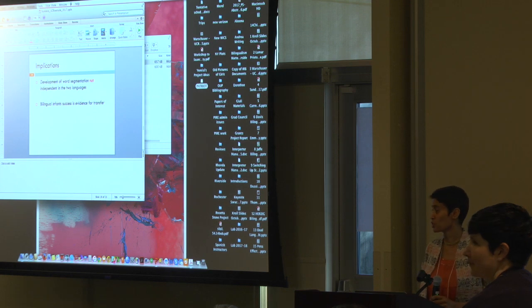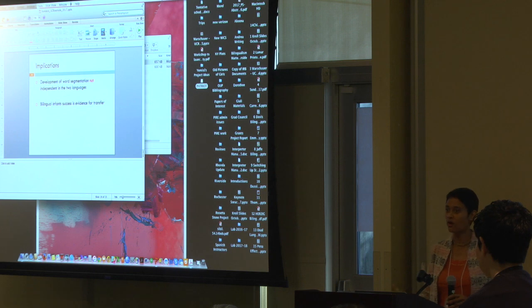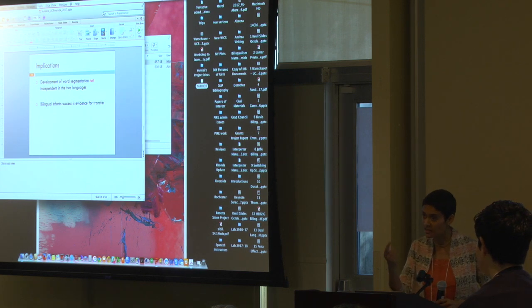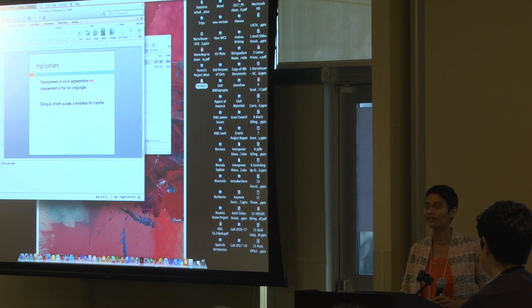They are also usually louder. They have a higher pitch, and they also have a full vowel. So in English, it's like overkill. How many cues can I give you to stress? And they're all there. And Spanish is a lot more subtle that way. It's usually duration, and it's way smaller than in English. So it's actually interesting that our bilingual infants can segment even in Spanish with that reduced cue. We think that is a reason why the monolingual kids have a hard time, because the acoustic profile of what constitutes a strong syllable is way more subtle in Spanish, and that's one of the things that contributes to it as well.